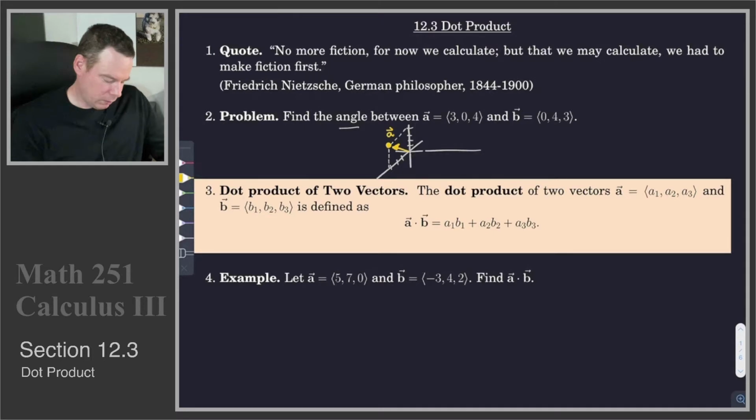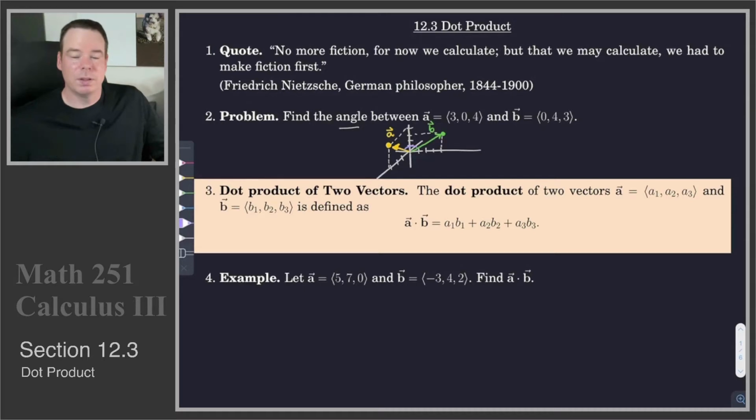And we've also got this vector B. So B has components 0, 4, and 3. So 1, 2, 3, 4, and 3 along the z-axis. So we can draw it as the position vector for that point, 0, 4, 3. So that's our vector B. And what we are interested in is the angle between these two vectors. What is the angle between them?